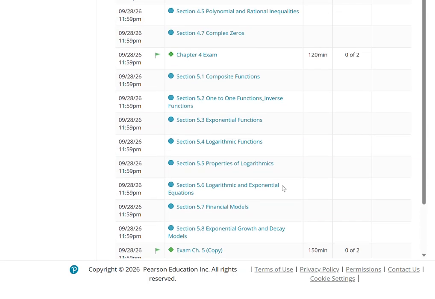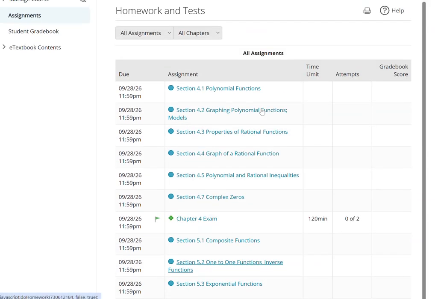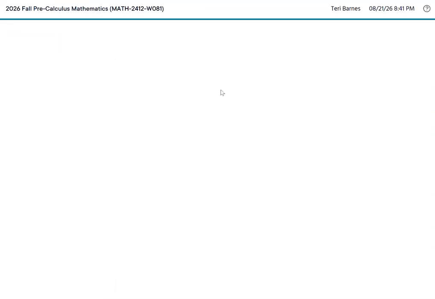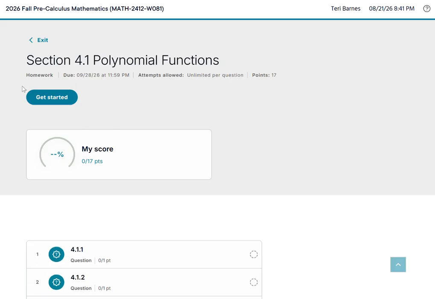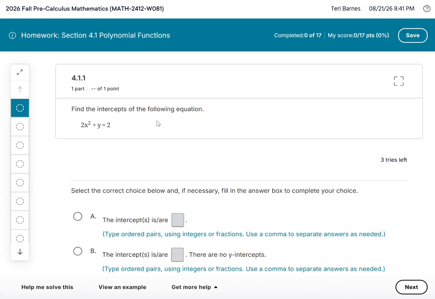So let's go look at section 4.1. All right, and we want to get started. Here's the first question: find the intercepts of the following equation.